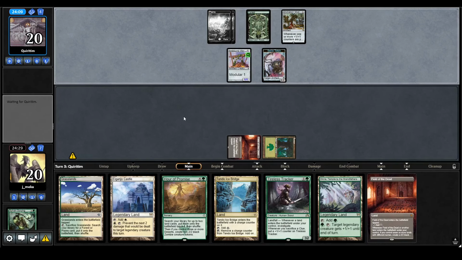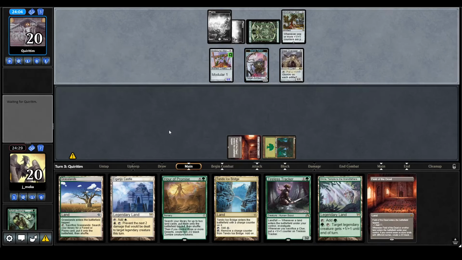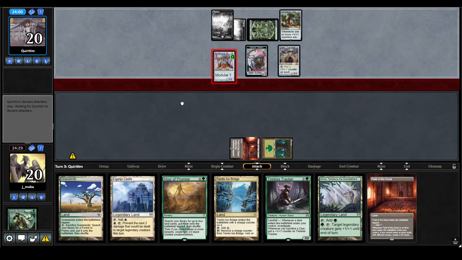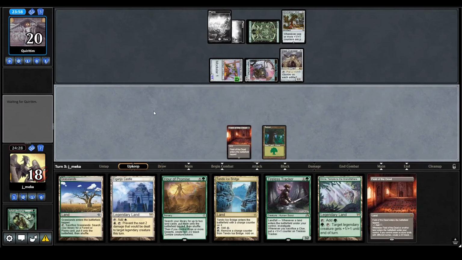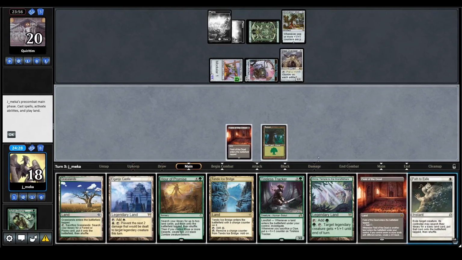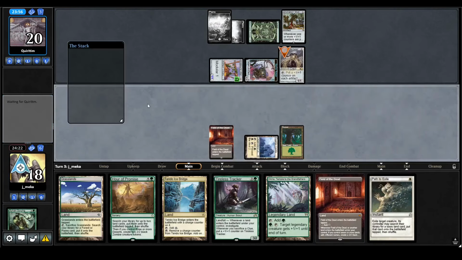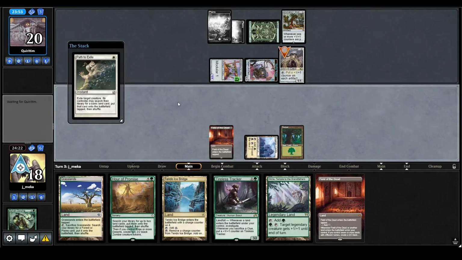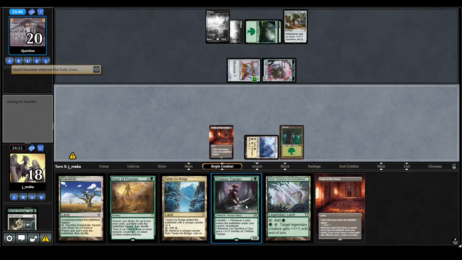Just cast a regular turn 5 Hour of Promise. Okay, that's annoying. I would love a Path. I'd rather just play a Path here. If I could draw a Path, I would like to draw a Path now. I'm just like, oh, thank you. Ask and you shall receive. Okay. The Path this. And next turn I can actually get some value out of the Tireless Tracker.